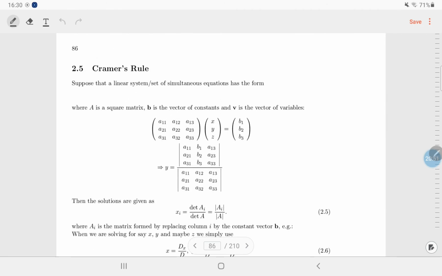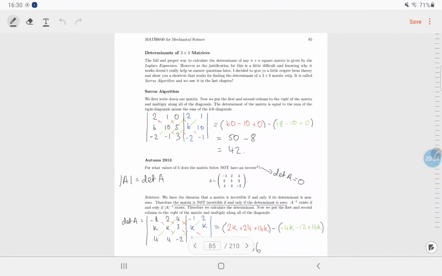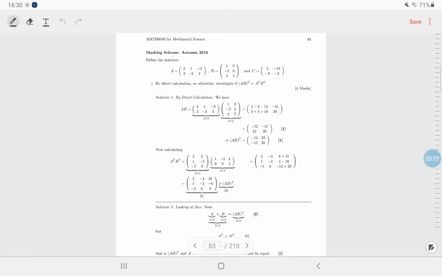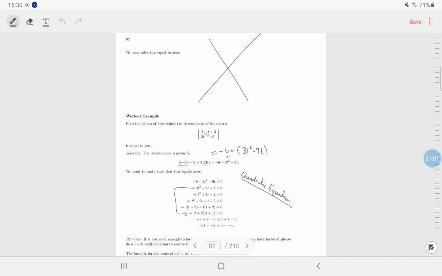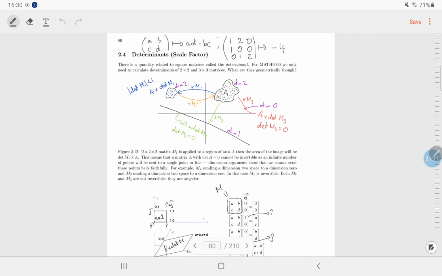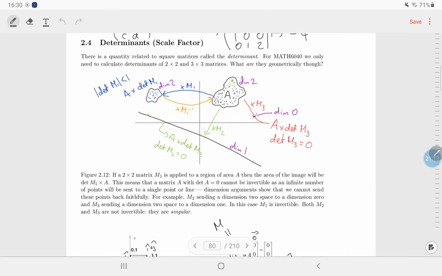Okay, so that's everything I wanted to say about determinants. Calculating a 3 by 3, no problem. Calculating the determinant of a 2 by 2 is even easier. It's just right down diagonals minus left down diagonals. Easy enough. What I really want is that you understand that a determinant is a scale factor. That tells you if the determinant is 0, you're going from a full dimension to a smaller dimension and you can't come back, so you can't invert. If you go from dimension 2 to dimension 2 or dimension 3 to dimension 3, you can invert. Okay.